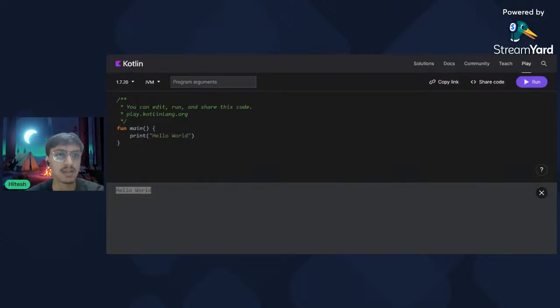Now, there are two statements in Java: system.out.println and system.out.print. What println does is it prints the statement written in it, and it goes to the new line. Kotlin has this too. It's println. This is the first line. As you can see, println prints the statement, and the cursor goes to the next line and prints the next statement. This is pretty easy, I guess.